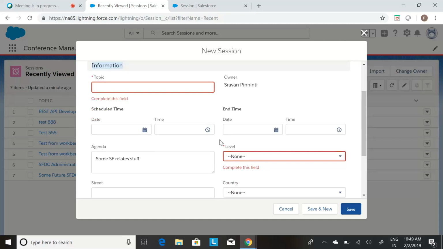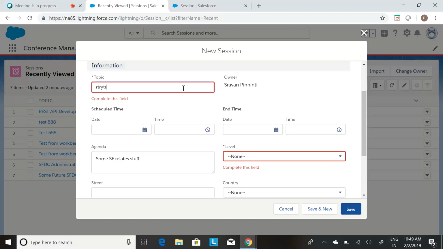What are some of the examples of system validation rule? This one, field requiredness, whether a field is required or not. If a field is required, unless all the required fields have a value, the transaction wouldn't proceed further. The transaction would get cancelled right there and say, hey, these fields are required.